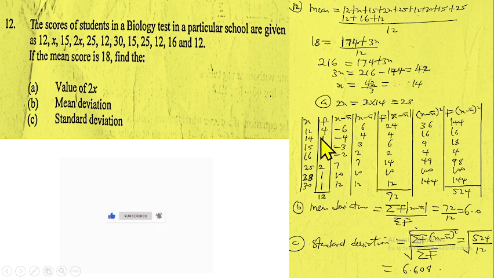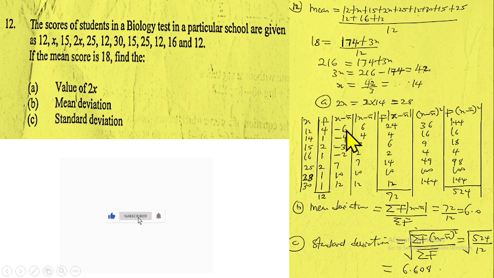We have our f, we have our x, so we have to get x minus x bar, which is the deviation. You have to remove your x from the mean. Our x bar is the mean, and we have been given the mean already, which is 18. So in this case, you have x minus x bar. 12 minus 18 will give us minus 6. 14 minus 18 will give us minus 12. Sorry, minus 4 rather.